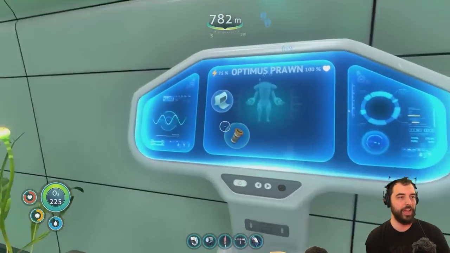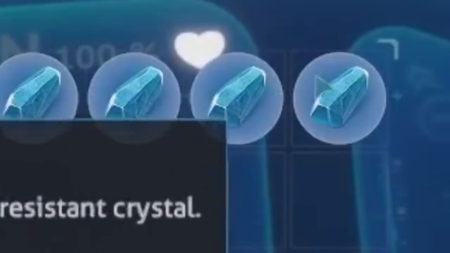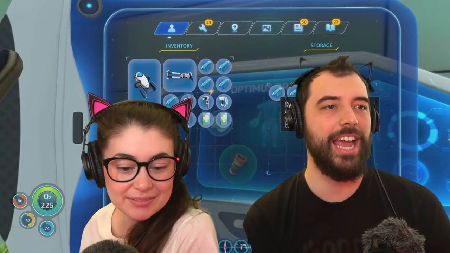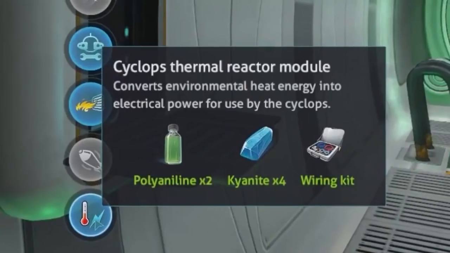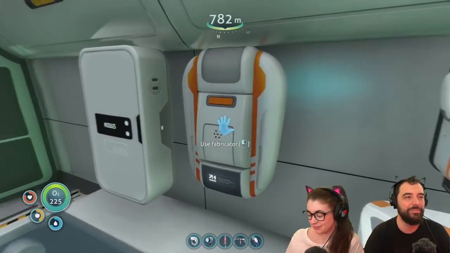Please, how many did we get? Oh yeah, look at that. 1, 2, 3, 4, 5, 6, 7, 8. Yeah, do we have enough to do both upgrades? Thermal reactor module. Let's see if we can make a tablet.